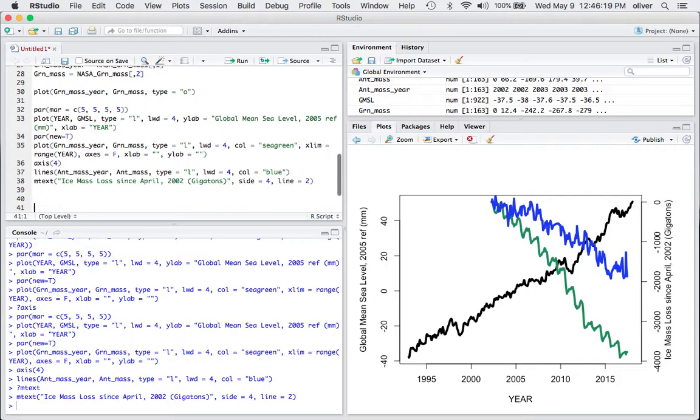The last thing we need to do is make a legend, because it's hard to know, right? We knew that this black line goes to this side, and these colored lines go to this axis, but we just need to make that clear in a legend. So here we go. Let's make a legend. Put it on the top left. Global mean sea level.